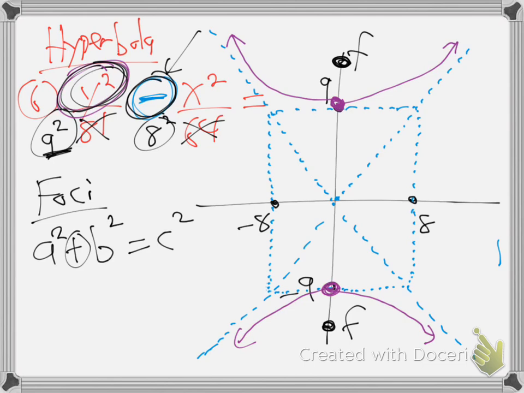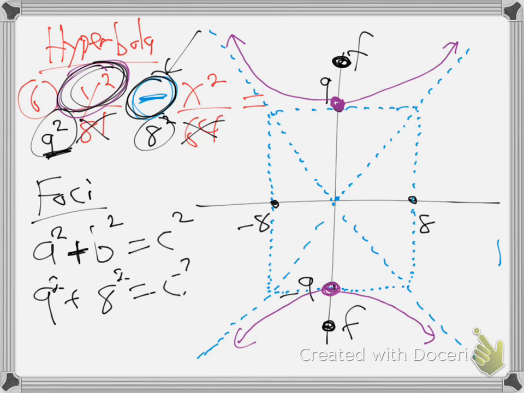Because when you subtract two things, we remember because we had minus here for the ellipse, right? And when you subtract, you got to put the bigger one first. And we were always uptight about which one was bigger and smaller and all that. For this, we don't care. They're added. So never worry about which one's A and B. Doesn't matter at all for the hyperbola. So just 9 squared plus 8 squared, or the other way, whatever, same thing.